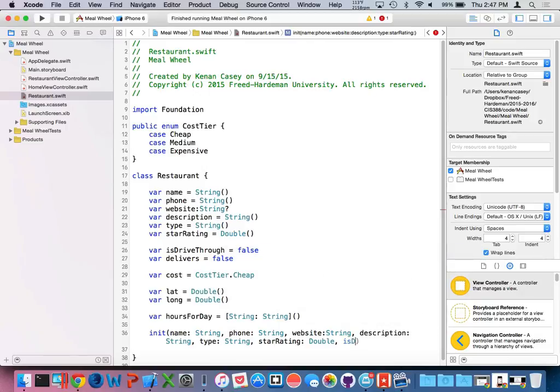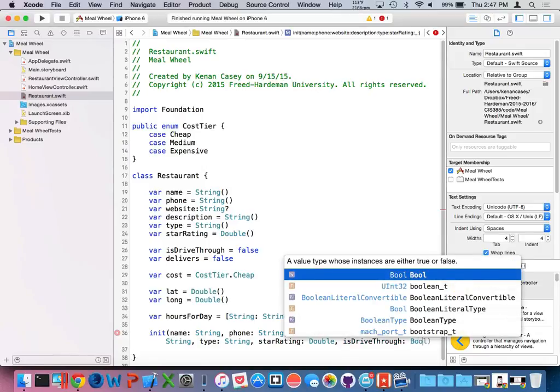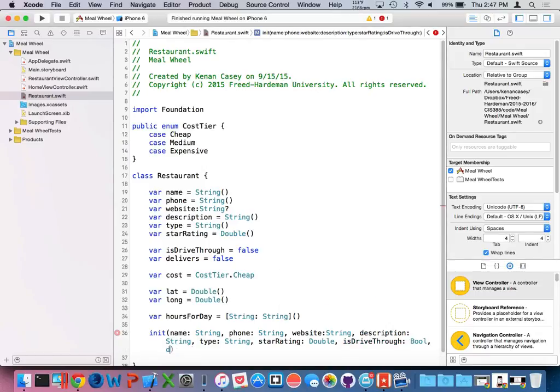We need an is drive-through, type bool. We need a delivers of type bool. We need a cost of type cost tier. And let's take in a lat and a long as doubles.